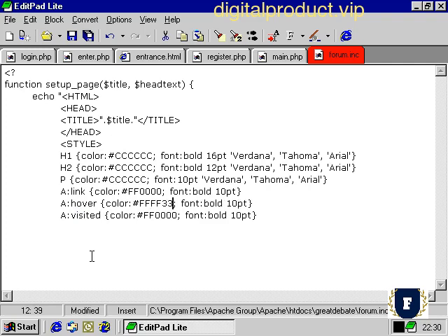So for the hyperlink, as we hover over them, we can use a bright yellow, and then after they've been visited, we could use an orangey red. That's our style part of it. And then our body, we can specify background color, and let's say we choose a deep blue.